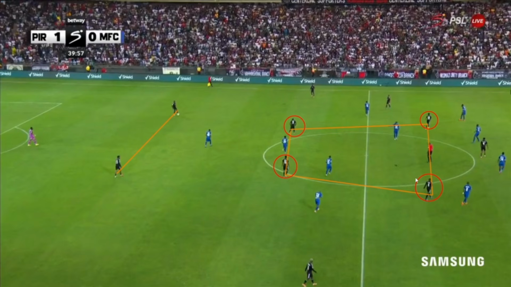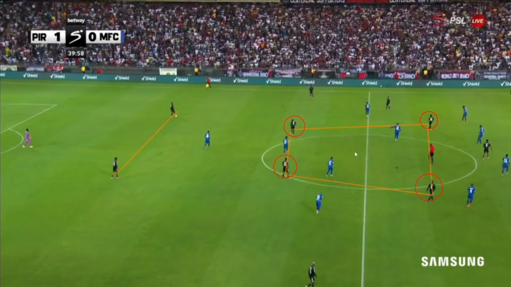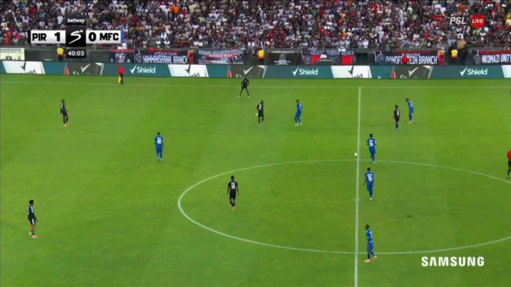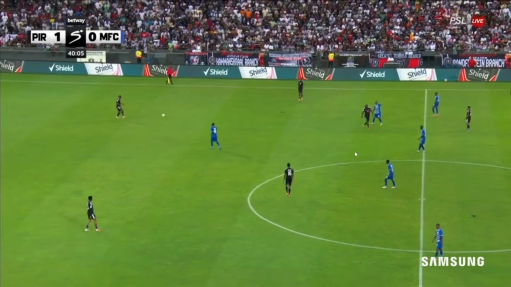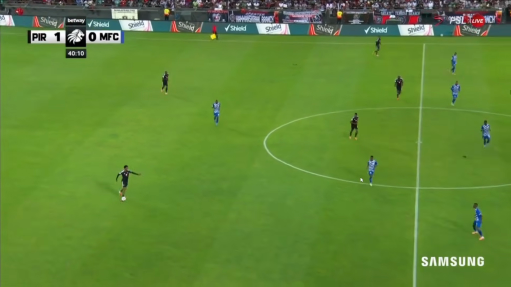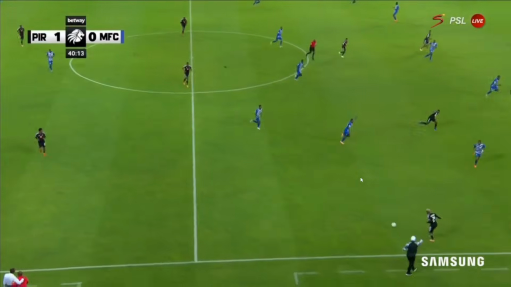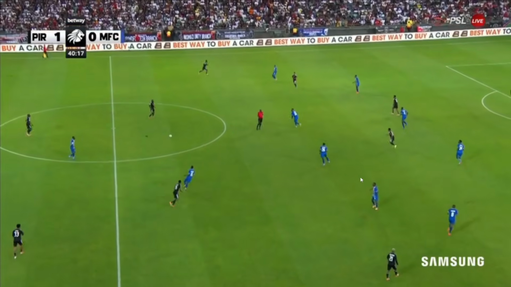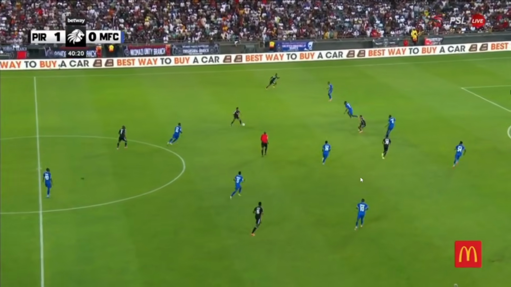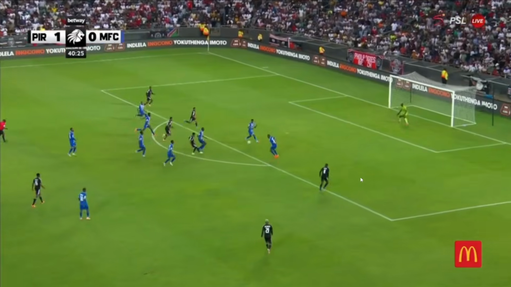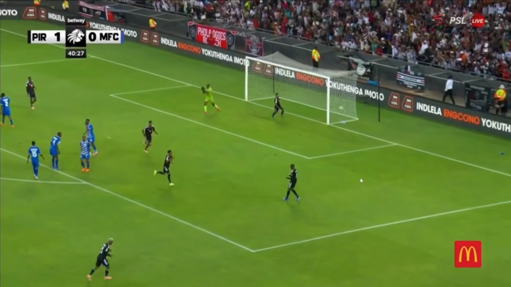So based on the numbers, Pirates have an advantage, and let's see how they progress the ball and use the box midfield to create chances. They're being patient, playing the ball, moving it around, trying to find the space to play to. Being patient. There's no space, we recycle the ball, and now the spaces are there, dropping into the space, one or two touches, and then it's a beautiful goal, man.